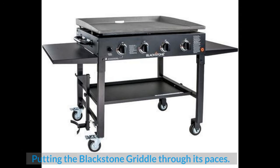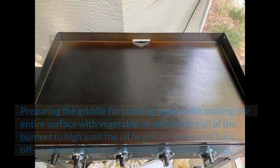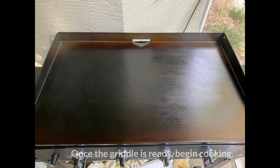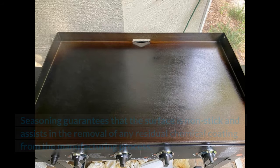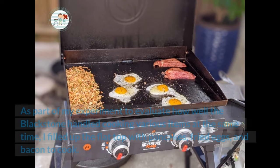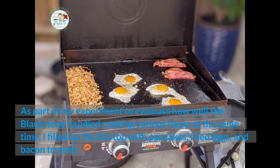Putting the Blackstone griddle through its paces. Preparing the griddle for cooking begins with coating the entire surface with vegetable oil and turning all of the burners to high until the oil begins to smoke and burn off, a process similar to seasoning a cast iron skillet. Once the griddle is ready, begin cooking. Seasoning guarantees that the surface is non-stick and assists in the removal of any residual chemical coating from the manufacturing process.